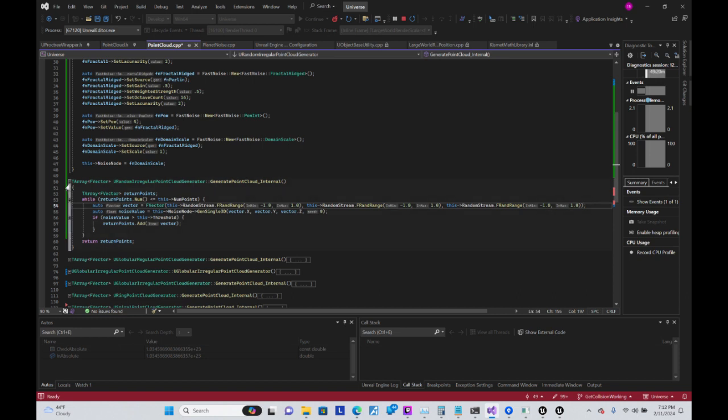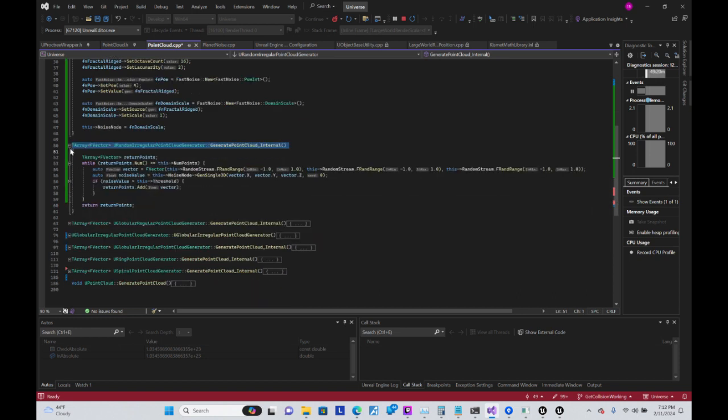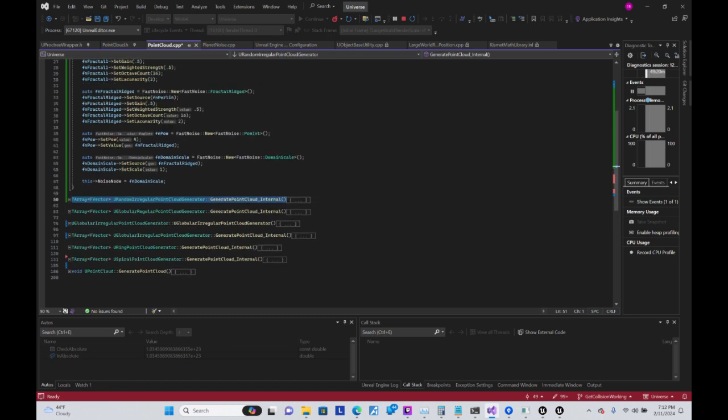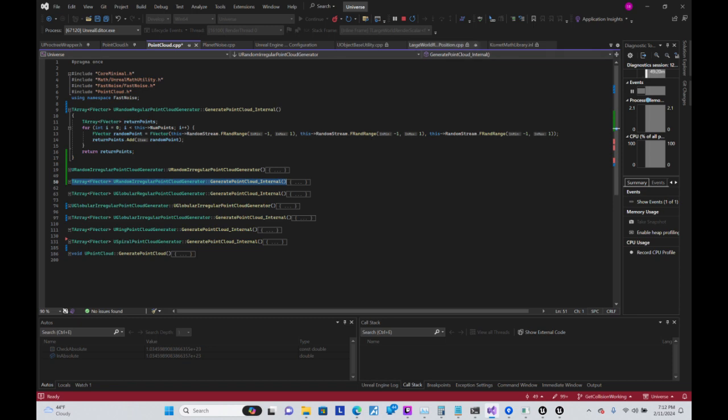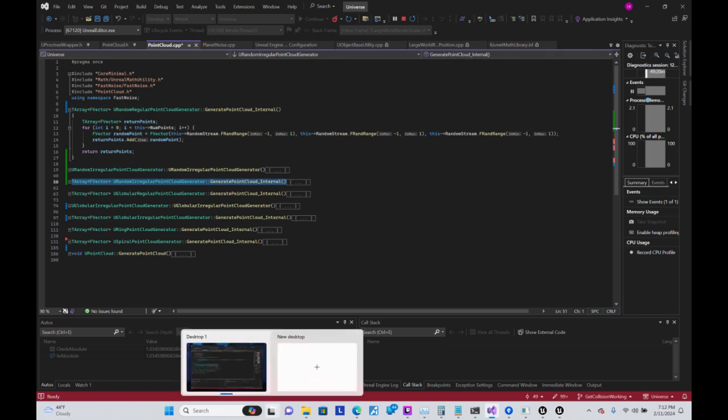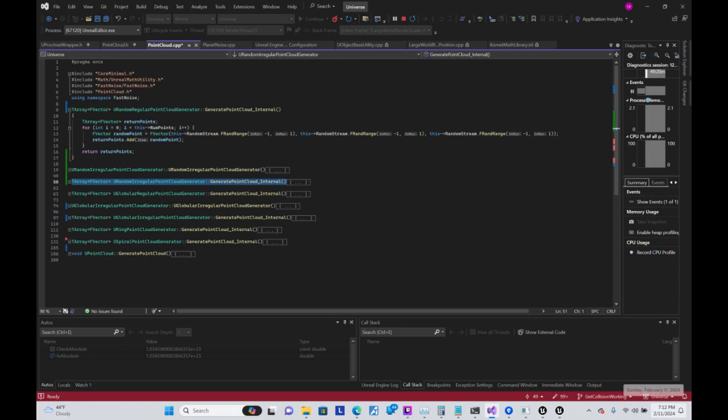And the last one, not at a good angle to click these things. Okay, there we go. And finally, this is the simplest one you can get. If you're not sure where to start, you might want to start by making one that does this, because this is as easy as it can get. You have an array of vector return points. You do a for loop up to the number of points you want to generate. For each point, you make a new vector in your coordinate range, so -1 to 1 in my case. You add it to your return points, and when the for loop's done, you return your points.